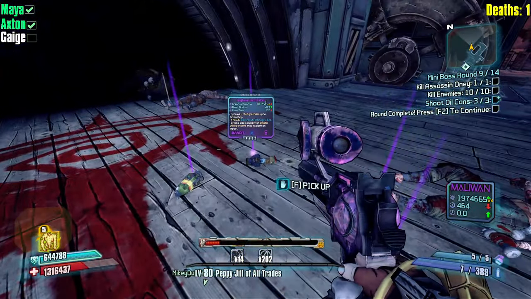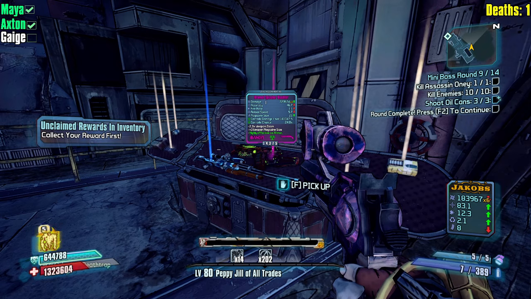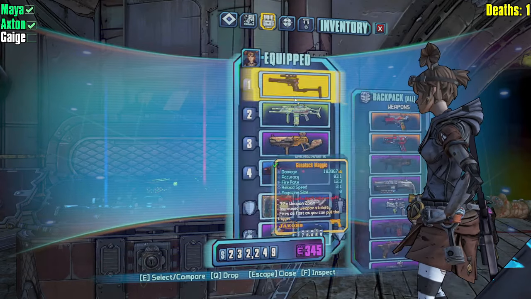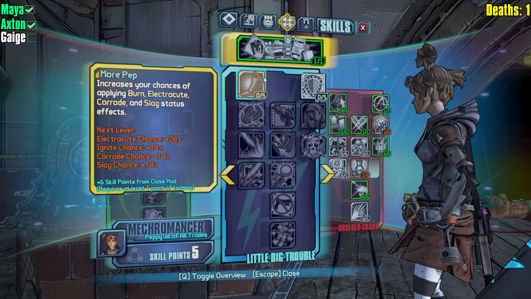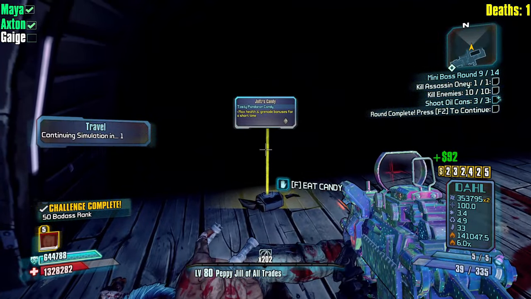Okay, what do we got? A slag transfusion mayhaps? No. Okay. We roll on. Oh, I have unclaimed loot. Let me go ahead and check my rewards first. It's actually not a bad last mod, slap that bad boy on. It's still more pep, which I don't have any points in, but now it's more points in the better half, which gives me more fire in the back half of my skills. Jolt's candy? Yep.